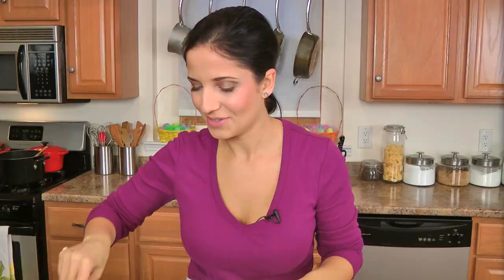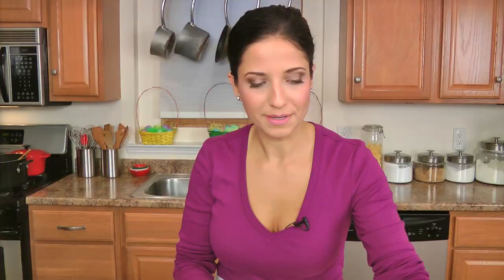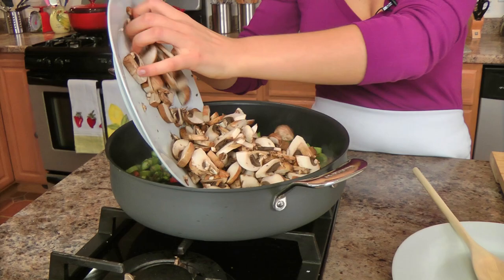I have a really large skillet with a few tablespoons of olive oil getting nice and hot. You want to make sure you get a big skillet — if you don't have one this big, do it in batches, because you want to get a good amount of color on your veggies. I'm going to add in my asparagus, then my mushrooms. I'm going to cook this together for about 8 to 10 minutes, or until the veggies start to cook down and develop a little bit of color. I want to season this with some salt and pepper, and then I'll season it again at the end when I add the spinach and peas.